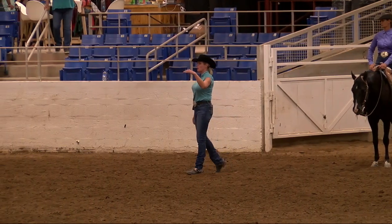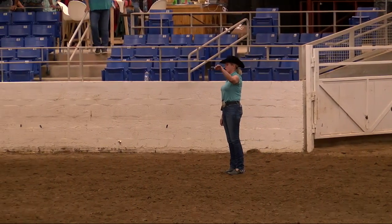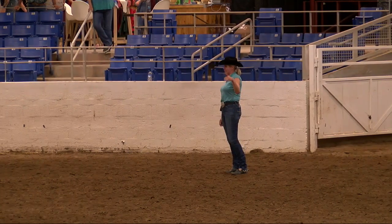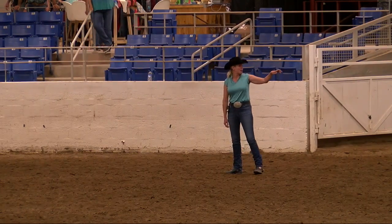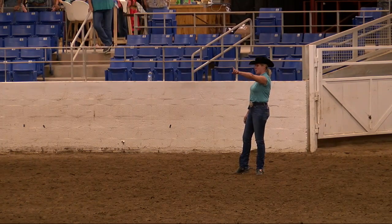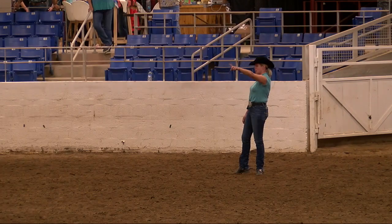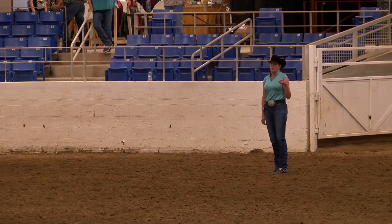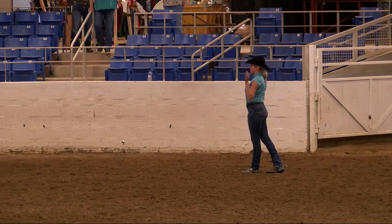Also, when you come around in your walk trot, we'll talk about first, you're going to come around on that left loop circle and come down the center. It is the center line. So you'll be coming directly toward AQHA, directly toward your gates, like right where the American flag is, your center line. We're going to talk a little bit about how far down you're going to go.